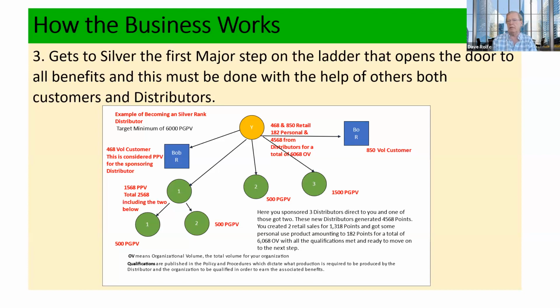That's how it works. So you sponsored 3 people, and one of them is starting to sponsor people underneath them. They're doing the lion's share of the volume. They're helping you get to silver. And that's the idea. But it's at this point that you want to be thinking about the next steps, because this is where it's all at. It's about building silver. So as you're doing this, you want to look at the future: who of these green circles, those are people, is the next person to go silver? Because once you go silver, that's your next focus. And we'll see what happens.